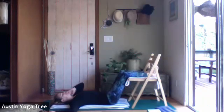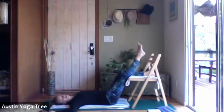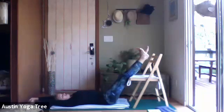If we happen to have our legs over a chair, you can just stretch one leg up at a time, pressing the back of the thigh into the edge of the chair, roll through the ankles, maybe stretch the arms overhead as well. If we took legs up the wall pose, we'll want to visit Baddha Konasana at the wall. So sliding the feet down the wall, letting the knees open and bringing the soles of the feet to touch. That will help regulate the blood pressure for a moment. And if we're on pillows or on the floor, just take that long body stretch, spread the toes and the fingers.